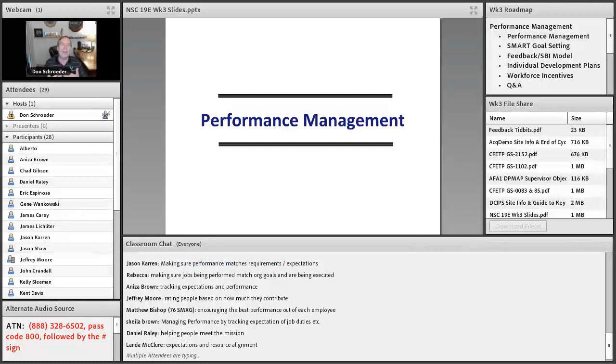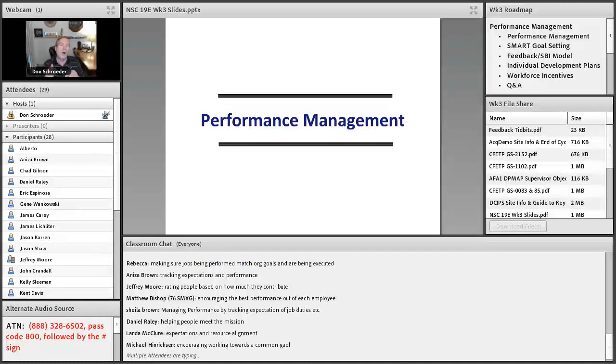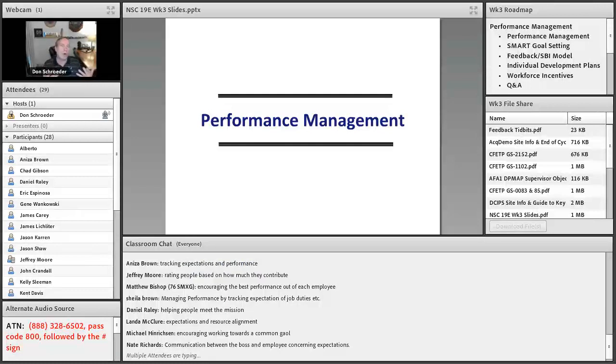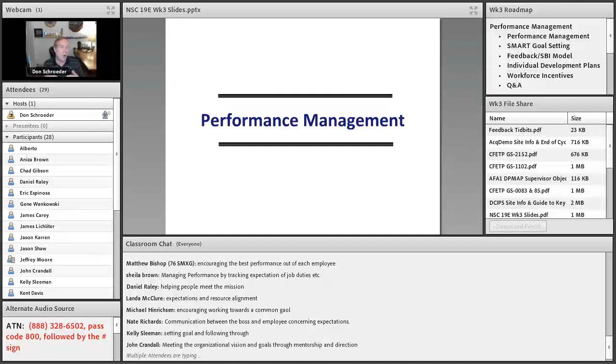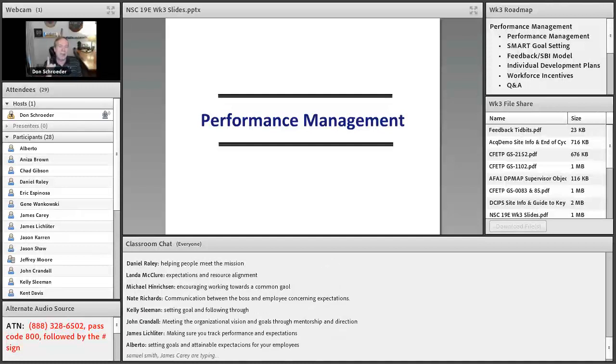You notice how some of these things that you're typing in now almost mirror what you were typing in earlier when I said, when the gathering activity, how do you see your role in performance management? And so there is a purpose in my question right now because it actually becomes a full cycle, basically. Good. All right, so let's look at this little slide right here.